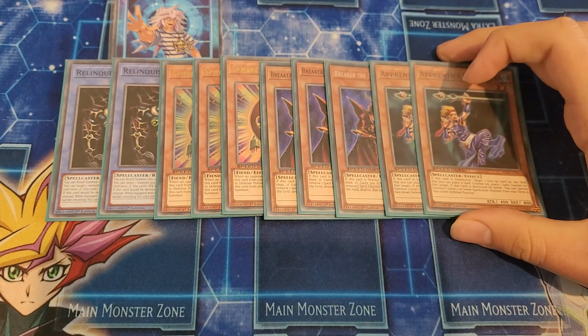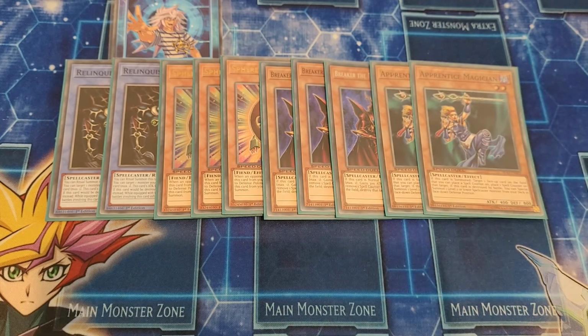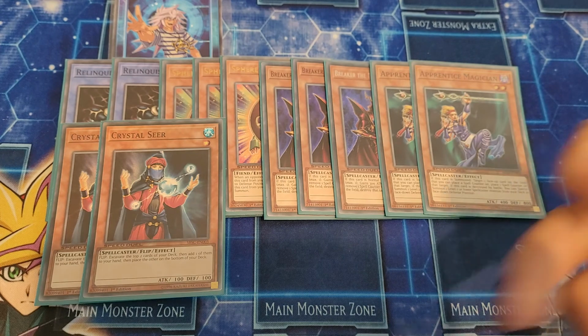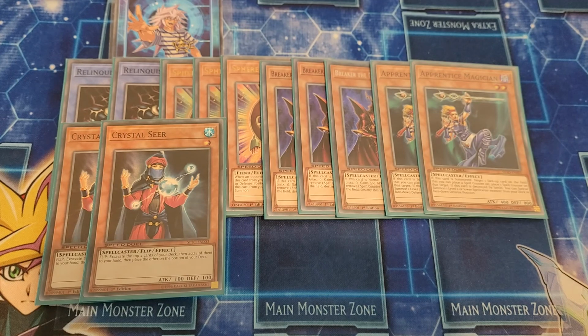2 copies of Apprentice Magician. When this card is destroyed by battle and sent to the graveyard, we can special summon 1 level 2 or lower spellcaster type monster from our deck. So we can summon a second copy of itself, or we can summon a copy of Crystal Seer. Crystal Seer, when it is flipped, we excavate the top 2 cards of our deck, add one of them to our hand, and send the other to the graveyard. So this is really cool. If we excavate 2, we might see a Relinquished or a Pre-Prep. We'll send the Relinquished back with the Pre-Prep, and then we'll go +1.